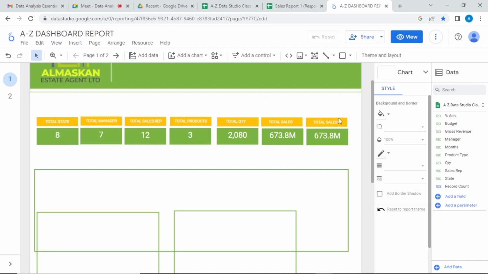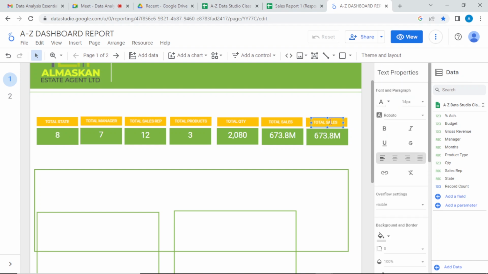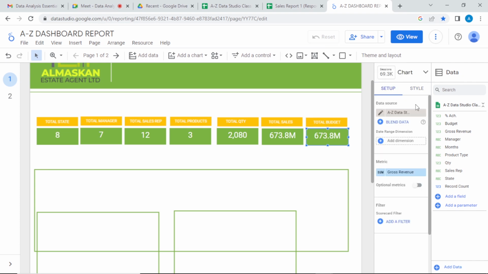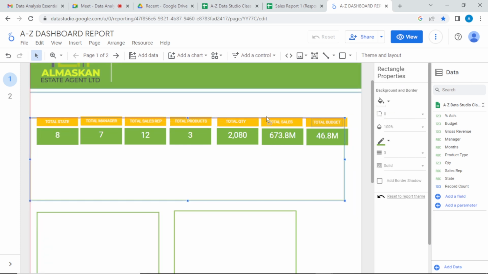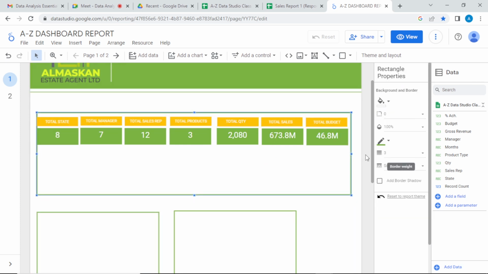So here I'm going to have my total budget. Here go back to your setup, then you replace it with budget. Then let's drag this one back to give us that look.